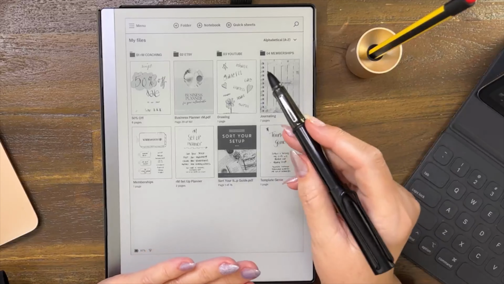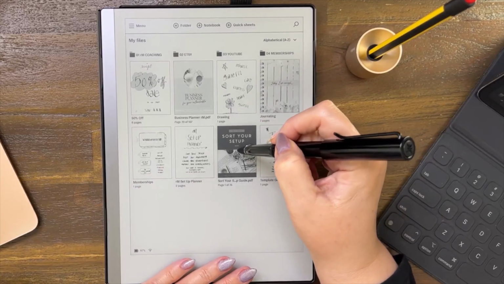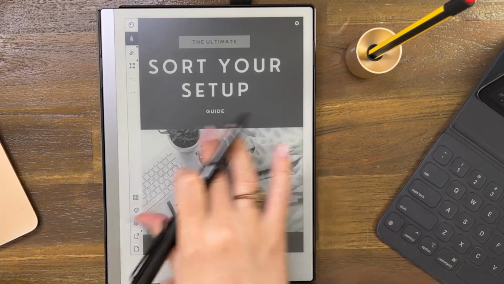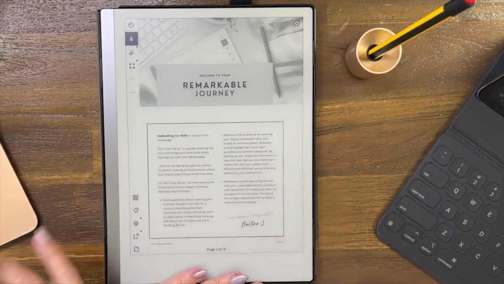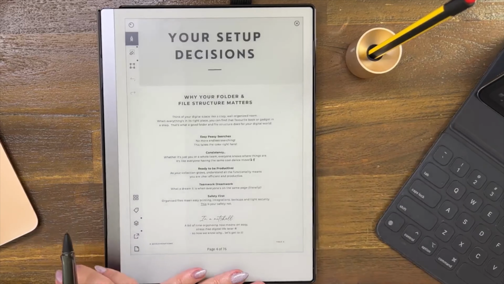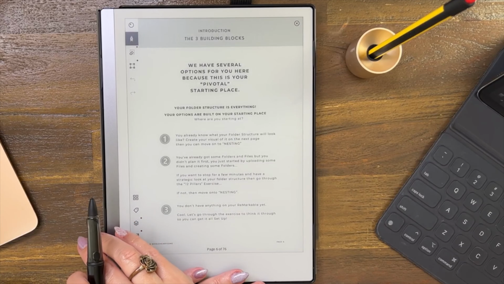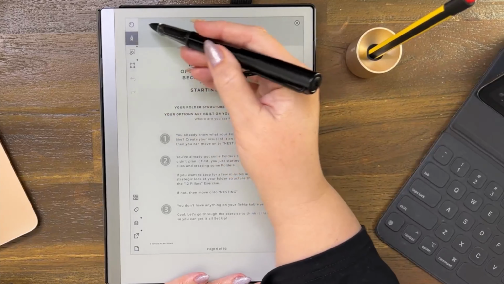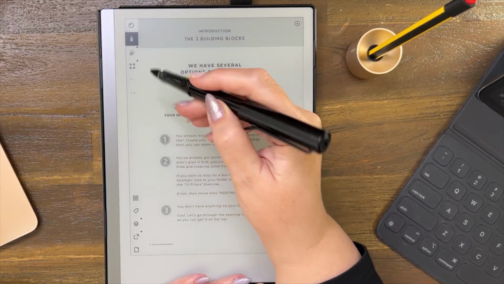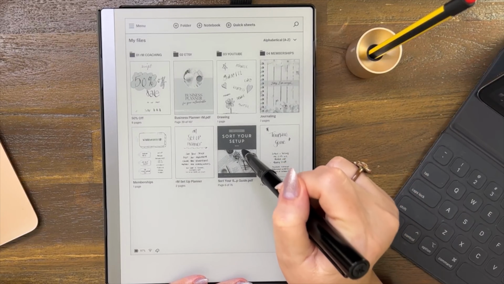Okay, so we want to have a look at the on-screen keyboard. I'm just going to show you something. This is my new guide that I've been working on. All right, let's just go to another page. Very light. It looks like I'm not even doing anything, right? All right, there is no T up here. I only opened it to show you this. There is no T because you can't open your keyboard in a PDF.